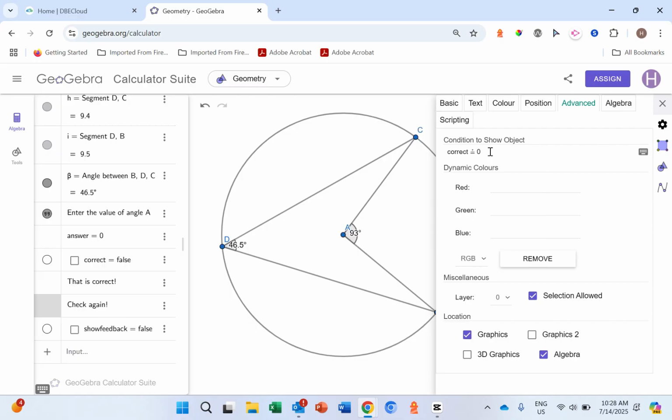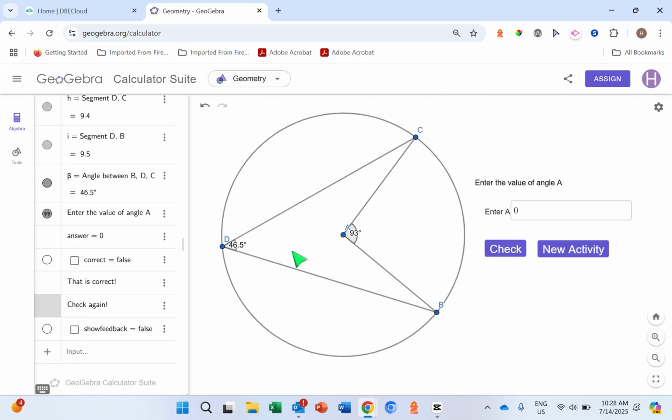So space, then double ampersand, and we say show feedback should be equal to 1.